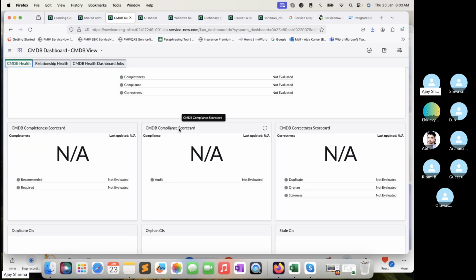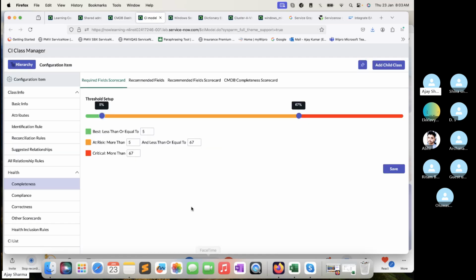It's not updated because I have not run it yet, but tomorrow or the day after, I'm going to showcase this. Up to 25% is just amber, meaning at least 70% or 75% of CIs are up to date. Now it's not a risk or critical for me. But if below 75% of CIs are not updated, it's a risk, it's critical for me. I need immediate actions to update my CMDB. So this is something we can track, monitor, and configure from our side.